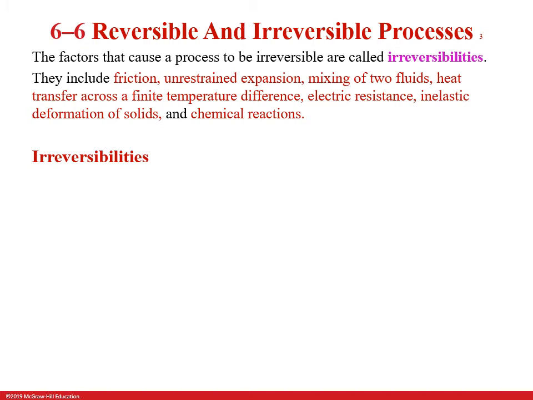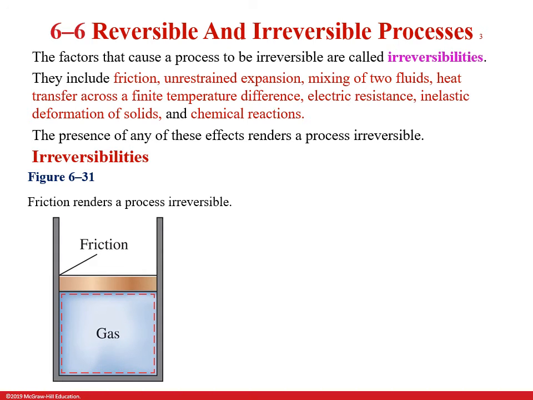Heat transfer across a finite temperature difference. Electrical resistance, inelastic deformation of solids, chemical reactions. These are all irreversible. So yeah, the presence of any one of these makes that process irreversible. Here's an example of friction, right? You have a gas expanding a piston, and just the frictional loss between the piston and the wall is enough to render it irreversible.